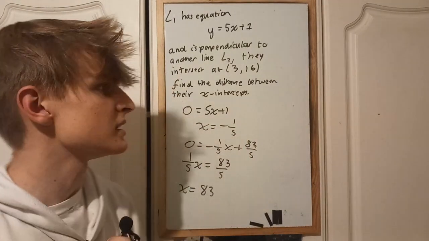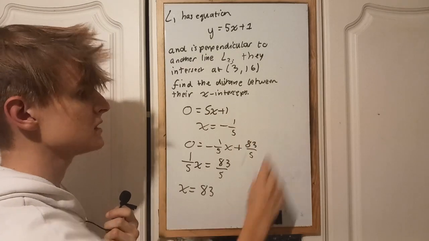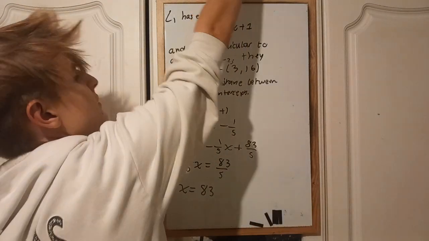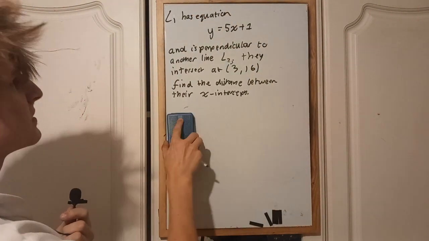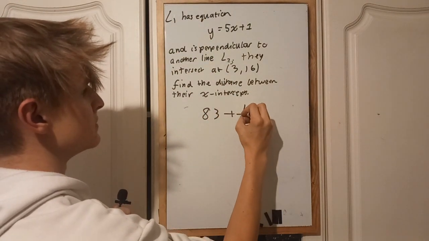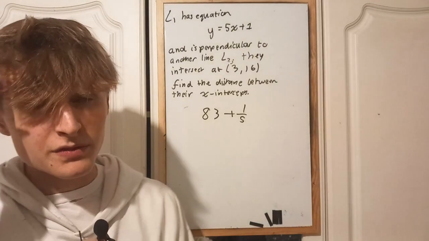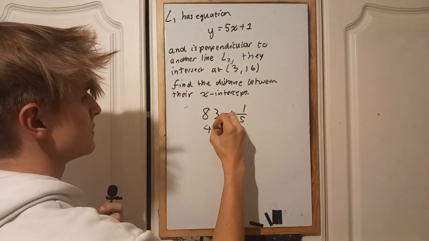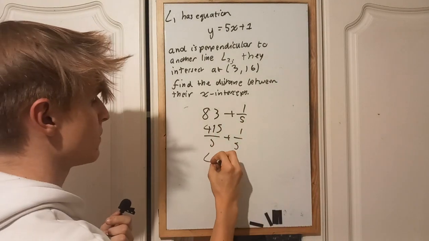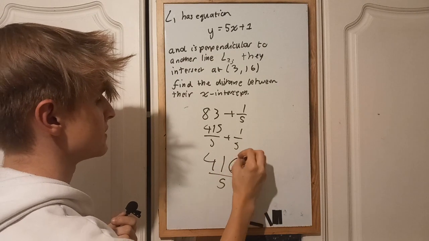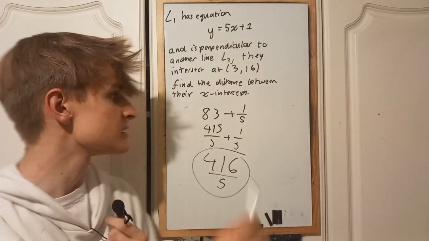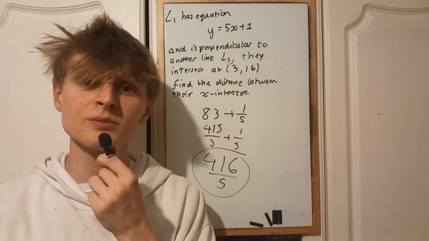Well, what's the distance between negative 1 over 5 and 83? If you think about it, it's going to be 83 plus 1/5. So, unfortunately, we have to combine one more fraction, and then we'll be done. 83 plus 1 over 5. Okay, 83 times 5 is 415 over 5, plus 1 over 5, and we get that the final distance is 416 over 5. You are free to decimalize that as you wish. Actually, easy, it's 83.2. The distance is 83.2.